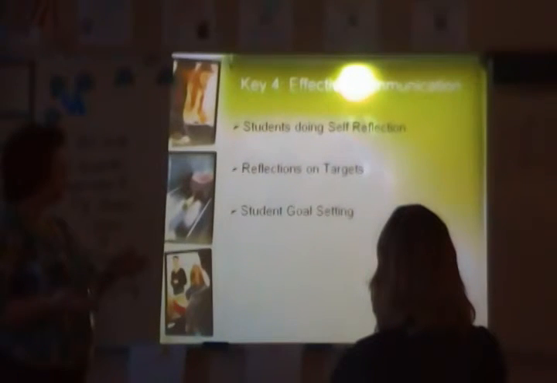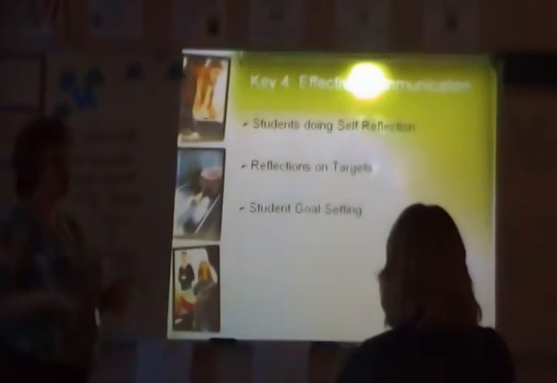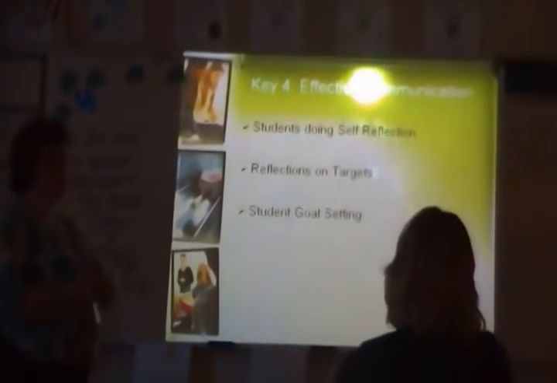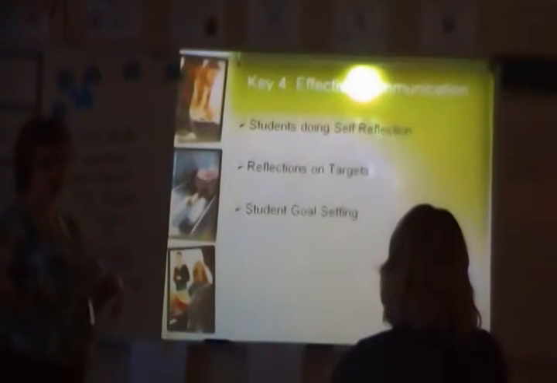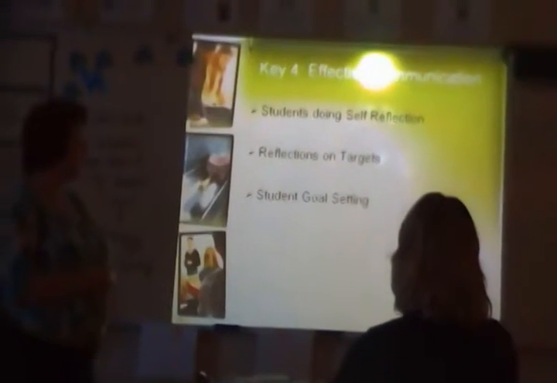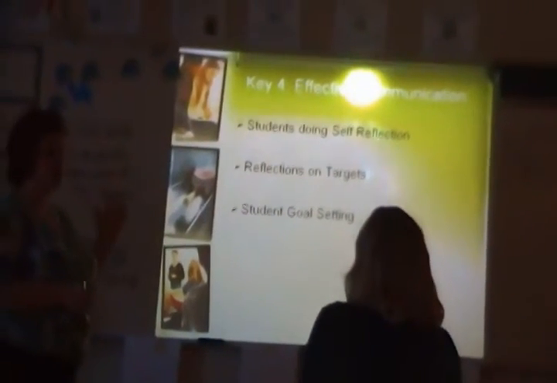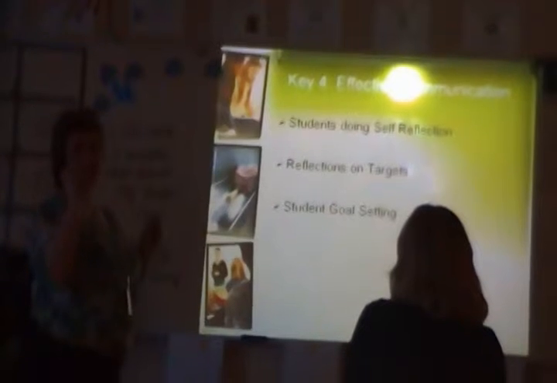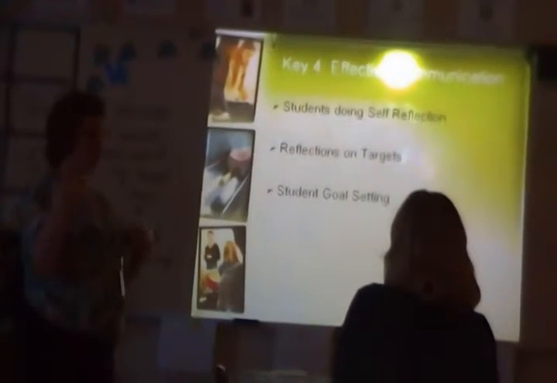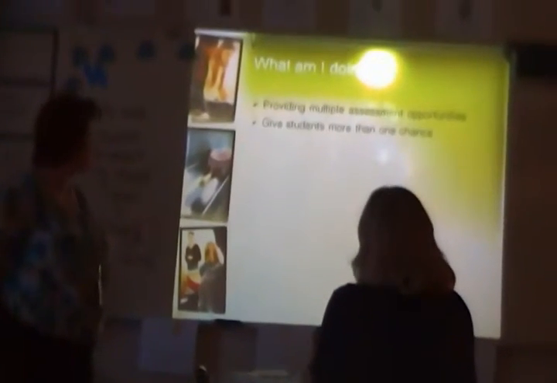Effective communication. The students are doing self-reflection. We do that every day in our class with journal questions. Reflections on the targets. Were they able to do it? Did they not understand it? Were they kind of in the middle? Do I need to reteach it? And students with goal setting, same kind of thing. The student should be able to self-assess. Do they understand it? Do they not understand it? That way we can plan what we're going to do the next day. Do we move on? Do we do it again?